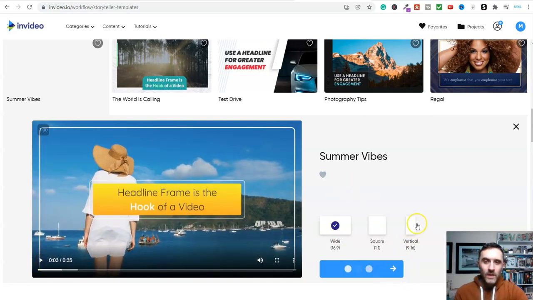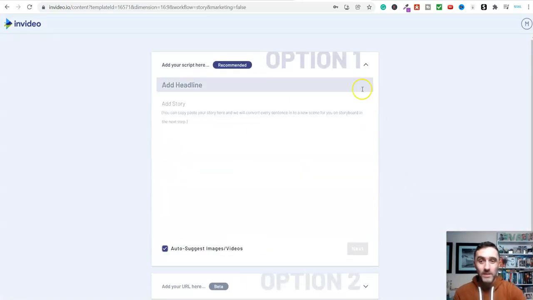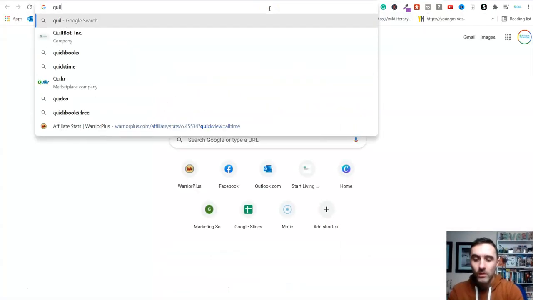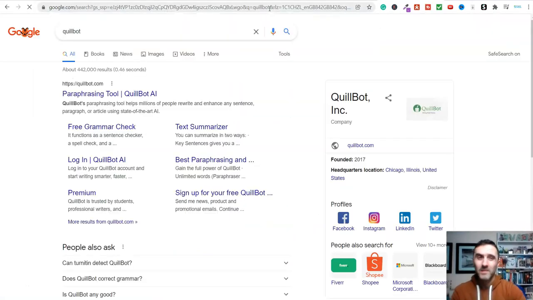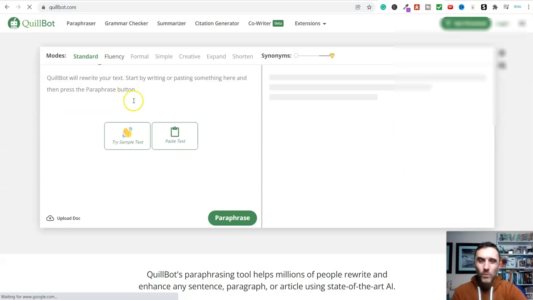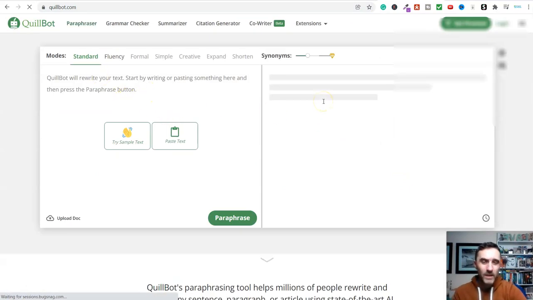We'll click on there. Now we've selected text to video, so basically we need to put some text in here and then this software will do the whole video for us. So you've got a number of options. You can put in your own text, or if you want to speed up the whole process, you can do this. We'll need this website over here and it's called Quillbot. Again, this is absolutely free. And basically this is AI software, and whatever we paste in here, it will rewrite it for us.